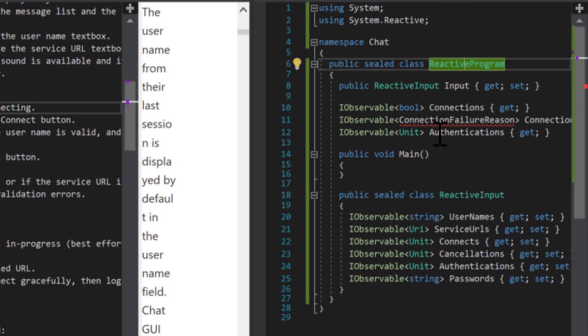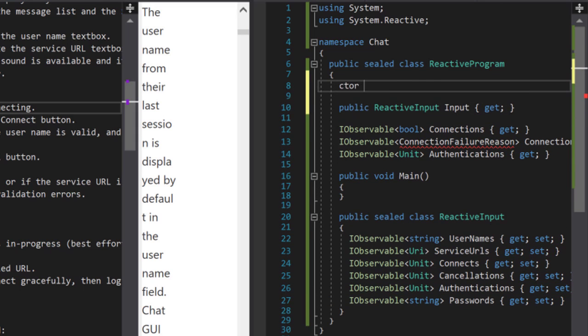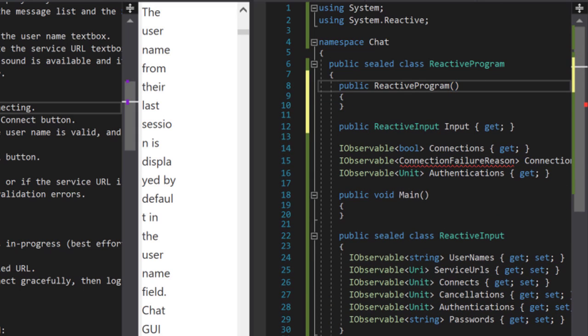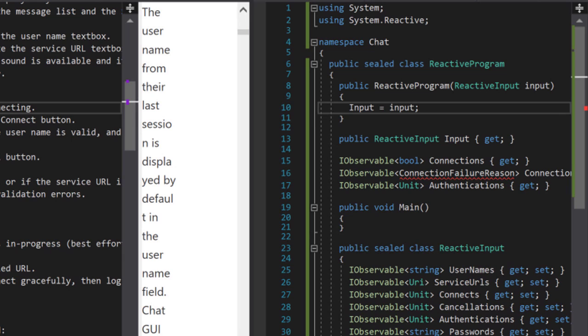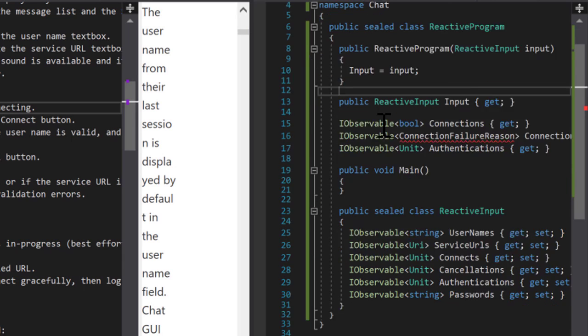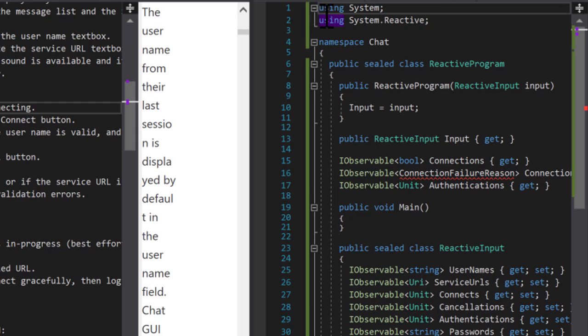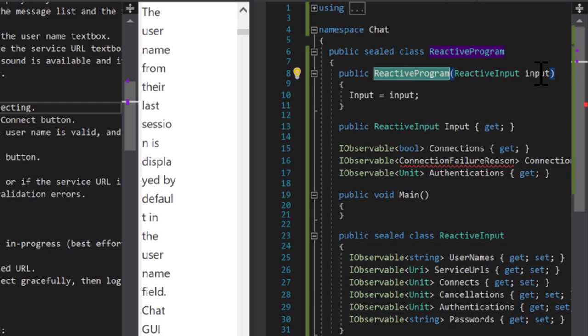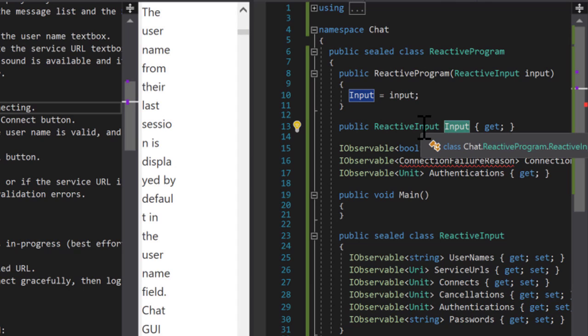So when you create the Reactive Program instance, you'll have to set the input. In this case, I think it actually might make more sense as a required field. So it's immutable, right? That way it's essentially read-only. So when you construct Reactive Program, you pass in the input, and we store it here, and it won't change ever again. That's important for us anyway. If the consumer could change the input at any time, we'd probably want to handle that in some way, and I think it would be easier for us to just disallow that.